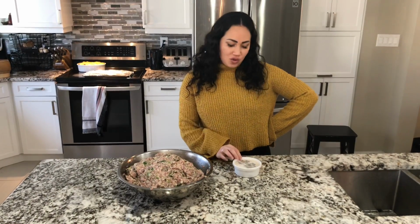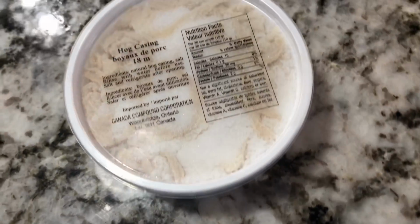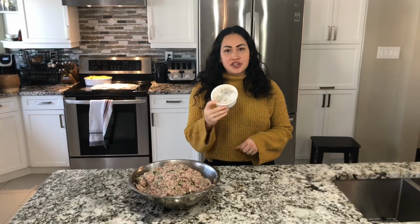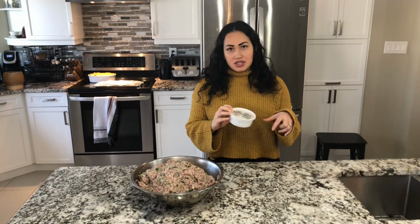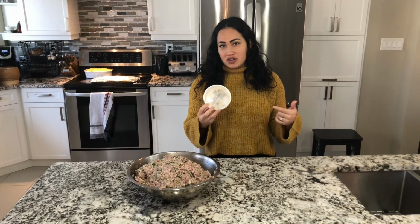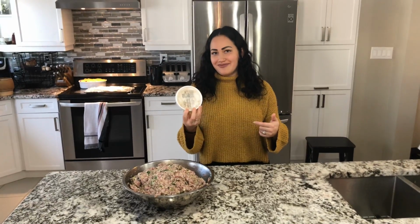Alright guys, so before you start stuffing your sausage, the first thing that you're going to need to do is prep your hog casing. So this is what ours looks like when we buy it. It comes fresh in the refrigerated section. This one is 18 meters long, and I am told by our local butcher that as long as you keep them salted and in your refrigerator, they will last forever. So like apocalypse or something, you can get your hog casing.